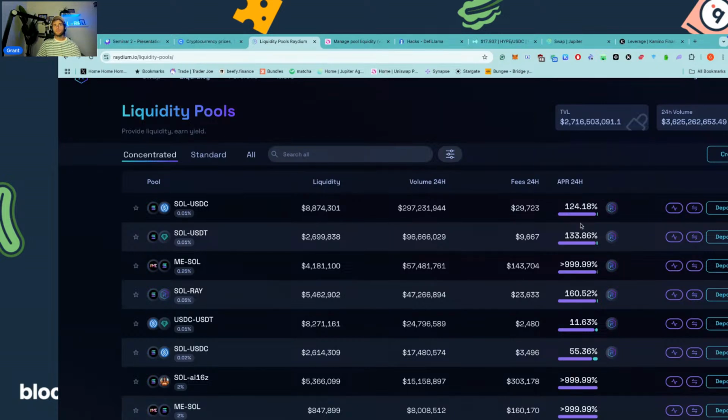And then they're also kind of boosting the pool a little bit with, let me just see, yeah, 1.93% over the year is coming from Ray tokens as well. So not only are you getting the trading fees in rewards from the Sol token and USDC token, you're also getting a little additional boost in Ray tokens.